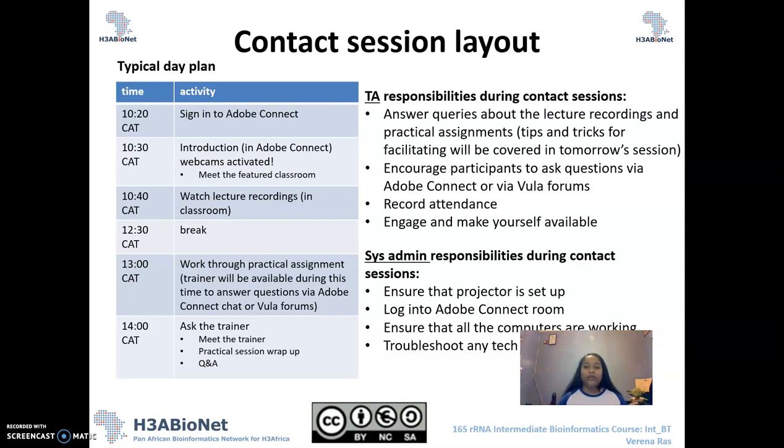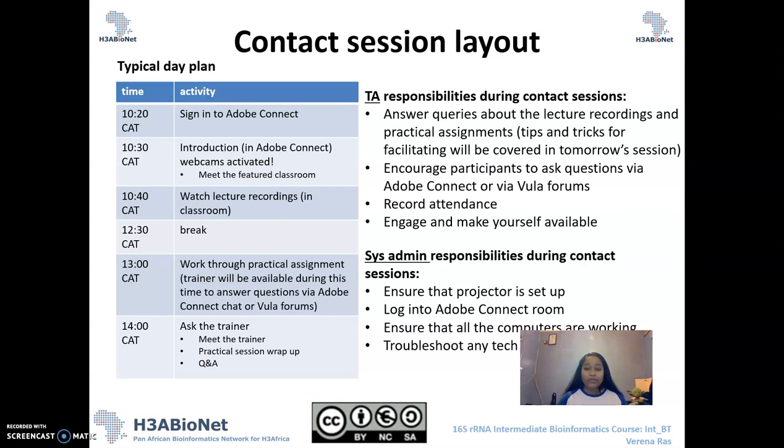You will also then have to encourage your participants to ask questions via Adobe Connect during the live Q&A sessions, but also encourage them to post their questions on Vula forums if we did not get to answer their question or query, either at the live Q&A or just throughout the course in the local classroom. We will also need the TAs to record attendance.